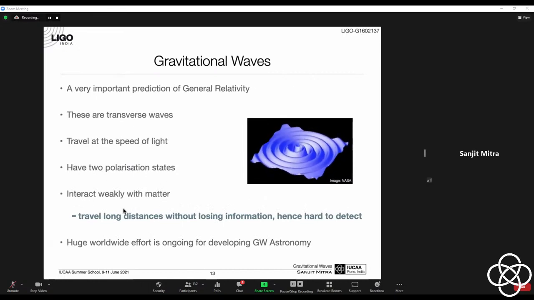The thing is that they interact very weakly with matter. That is very important. Because they interact very weakly with matter, it becomes very difficult to detect those waves. It took 100 years after Einstein predicted gravitational waves to detect them. As you will see, the effect will be extremely tiny. But on the other hand, it is very, very useful. Because these waves interact very weakly with matter, they can travel undistorted for very long distances and from the densest parts of the universe. For example, suppose there is a galaxy whose center has a dusty bulge, and we may not be able to see inside it.